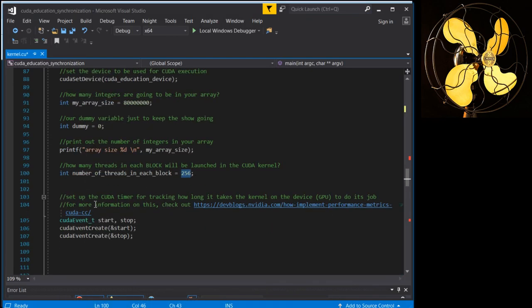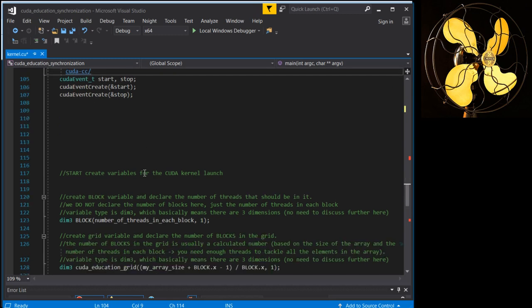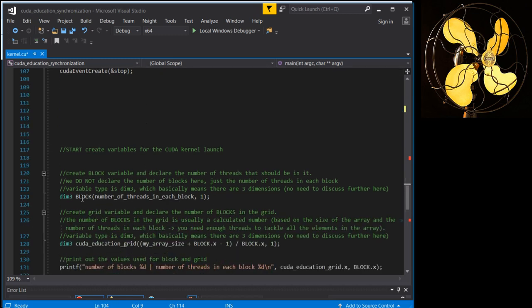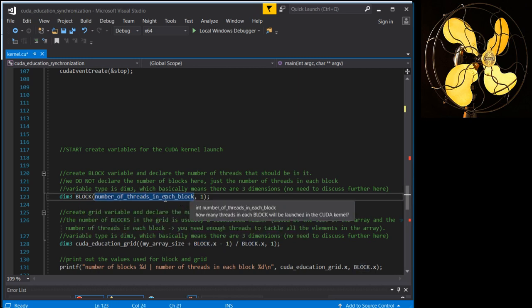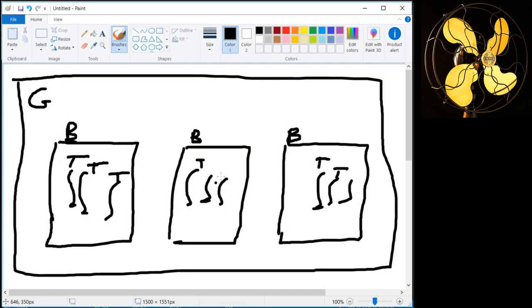I just create some event variables, which you could investigate more, but it's just a start and stop event, so you know when and where things are going. And then I do the dim3. This is the block variable that I use to figure out how many threads I want in my block, right?